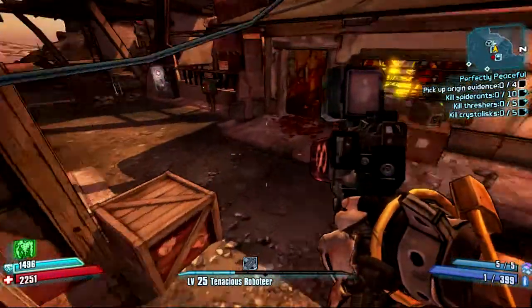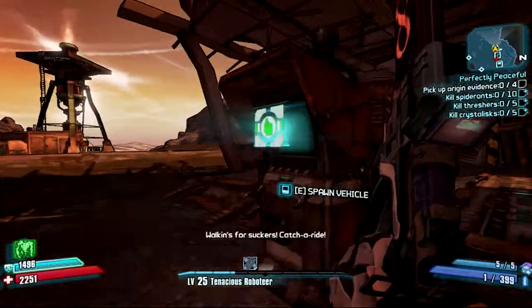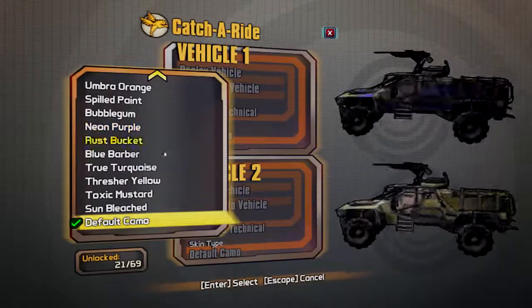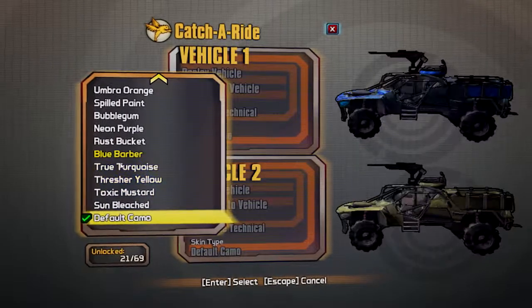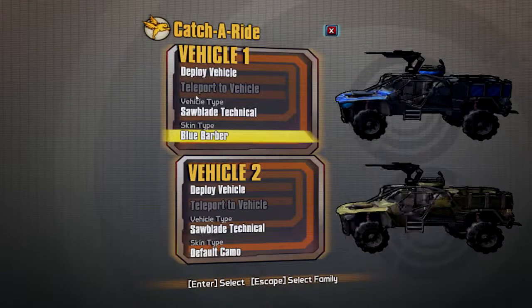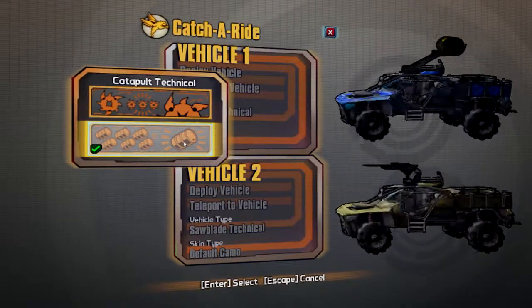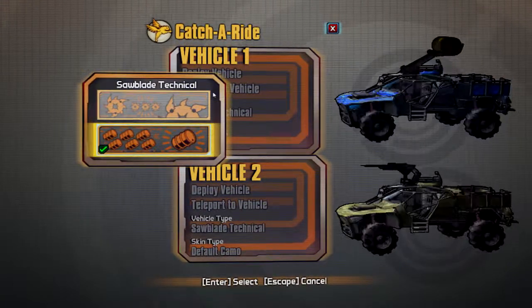I'm just going to take a car and drive up there. I don't know how hard it's going to be for me right now. Catch a ride. Get your ride. Also a good tip, take the catapult. It's much better than the saw blade.